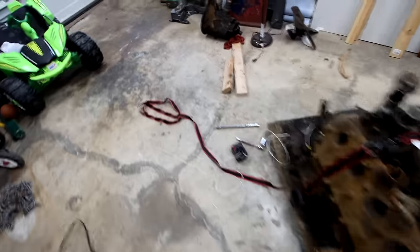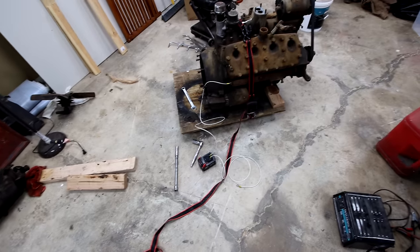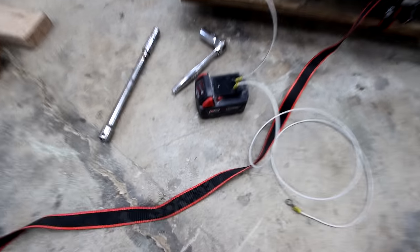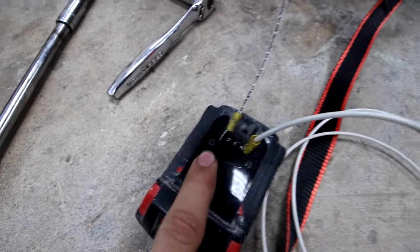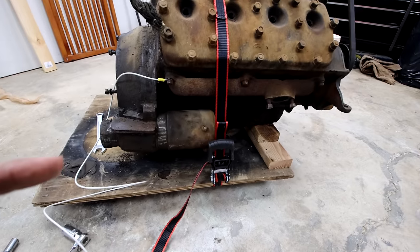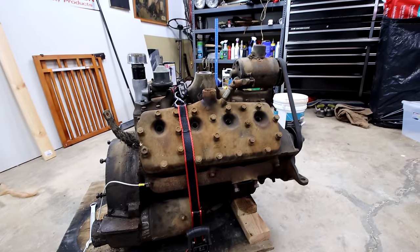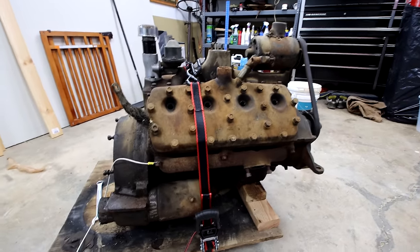I realized I don't have an extra battery — I had an old motorcycle battery but I don't know what happened to it. Instead of pulling a battery out of my daily driver, I have a bunch of Milwaukee batteries. These are 18-volt but they are marked very clearly positive and negative. You can actually use these to start your car if you have a dead battery. I have the ground hooked up to the exhaust manifold at the starter lug. I already tested it, so it does work. I'm going to get my compression tester hooked up on this back cylinder and go through both sides to see if this engine is even worth using.